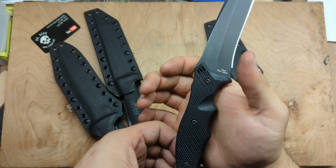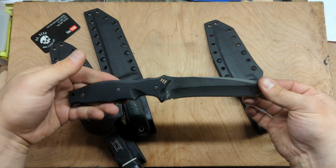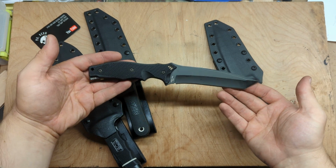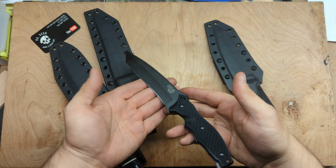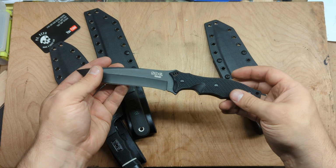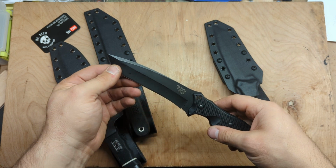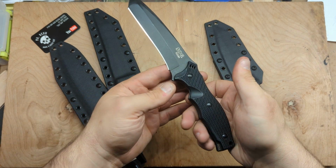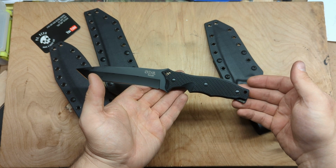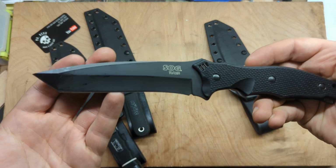I'm going to let Michael do the reviewing because that's his bag, and I won't go into any other details, but safe to say I really enjoyed handling this knife. I think it's a really attractive design, and SOG as a company has been putting out a lot of different things. This in particular interests me because it's just so different from all the other stuff that I've handled from them. So I'd say this kind of more closely patterns like maybe a Hogue knives or something like that. So anyway, I really like this one. This is the SOG Vulcan.